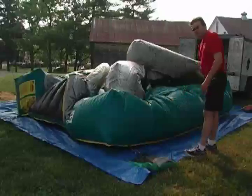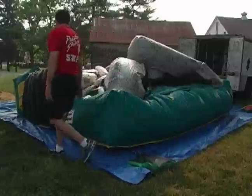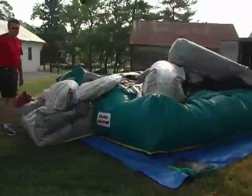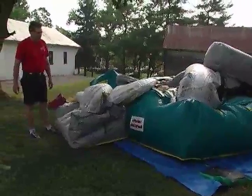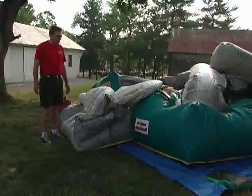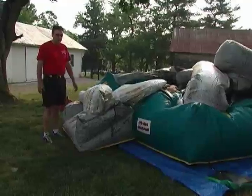So it's now blowing up. It should take about a big whopping 3 to 4 minutes, if that. The ramp will pop out. Again, we're making sure our child is not near the bounce while this is blowing up. Usually children can become very excited when they see the bounces going up. So it's important that you watch them and make sure they don't get on the bounce until it's fully anchored.